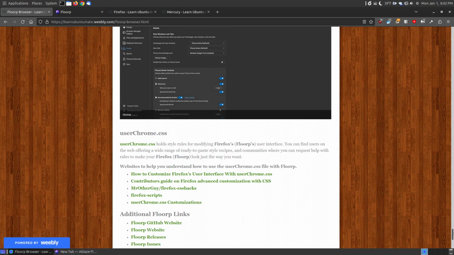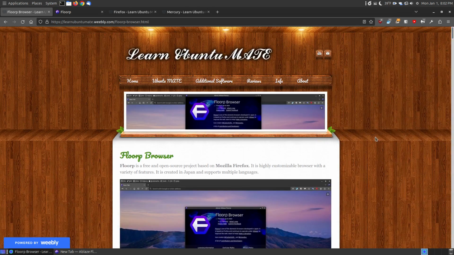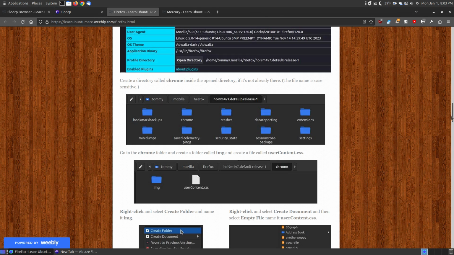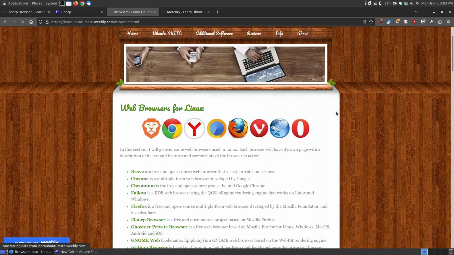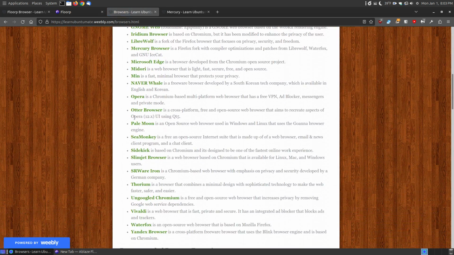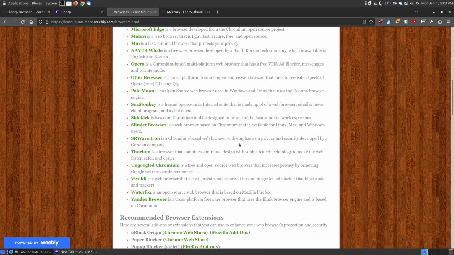Like I said, it's not a new browser. It's been around for a while, but I've just recently been looking for browsers that I haven't covered so far on my website. I do have a lot of browsers that I've covered on my website. I might not have gone through them recently, but one of the things I might do in the next few days is go through the browsers that I have here and note whether they're forks of Chrome or Chromium or forks of Firefox. That way, if you want to look through additional Firefox browsers or forks of Firefox, you can look at that and tell, well, this right here is another fork of Firefox, and you can download it.